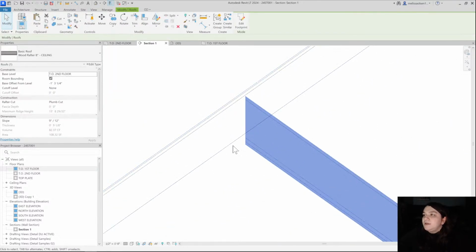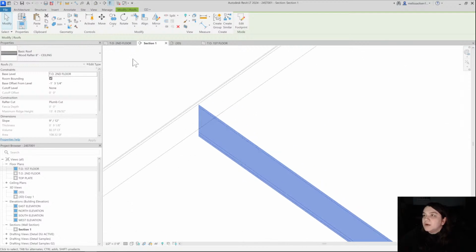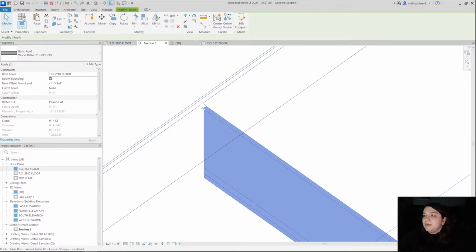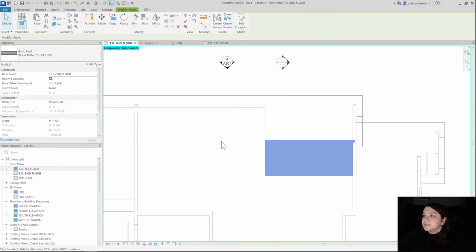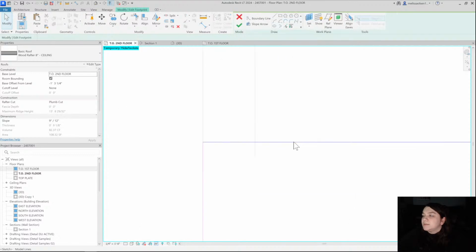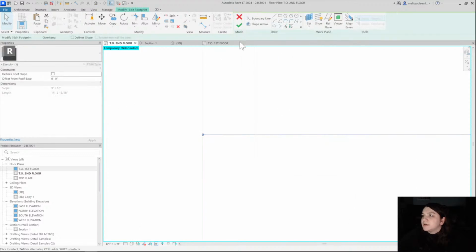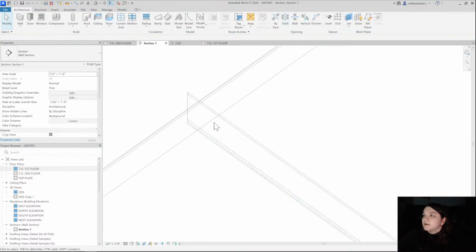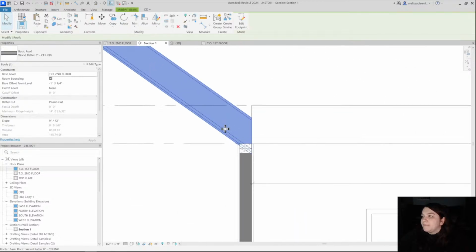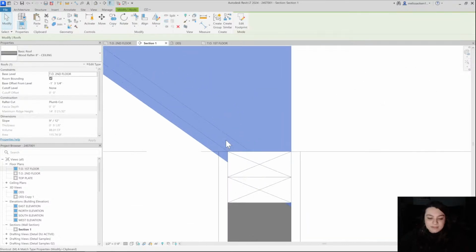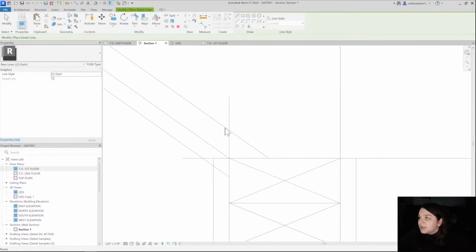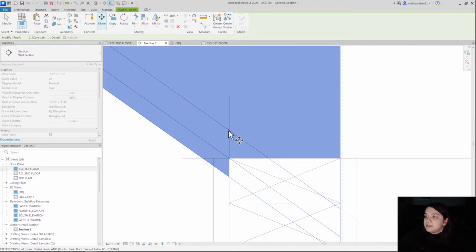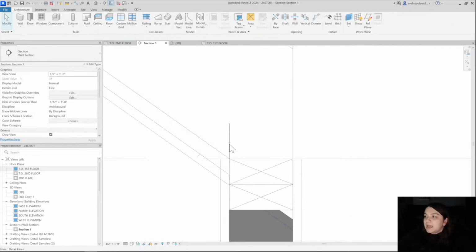And then I need to extend it a little bit over, but I also don't want it to peek through the top. So we'll see if we can do that by just going a little bit over. I did move this. What I have to do is do a detail line so that I have an intersection point to select when I move it down.